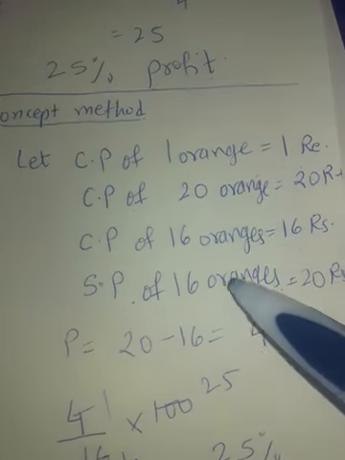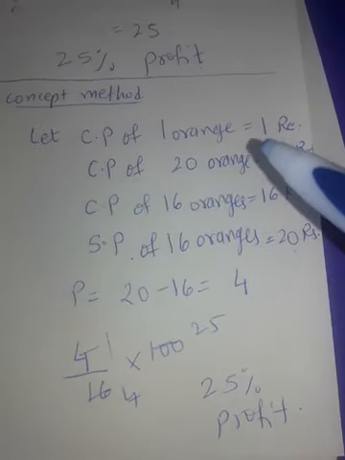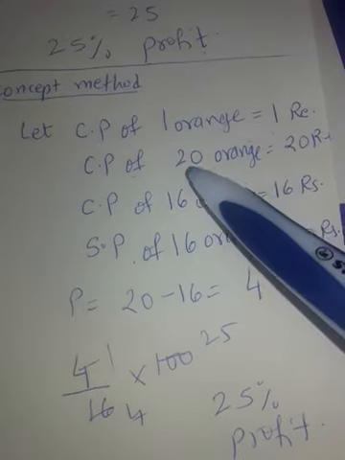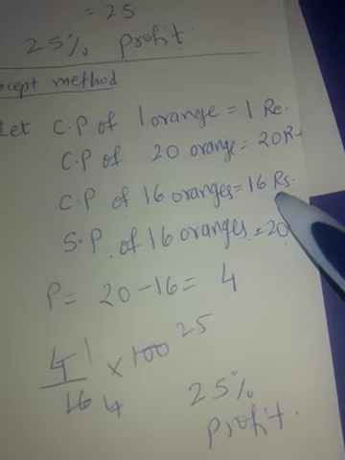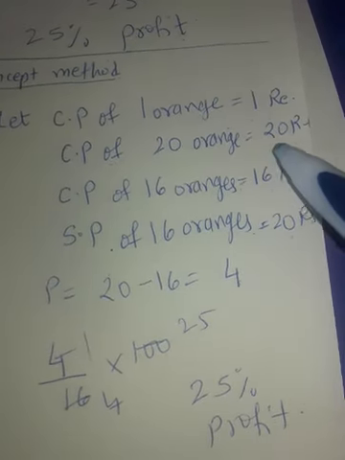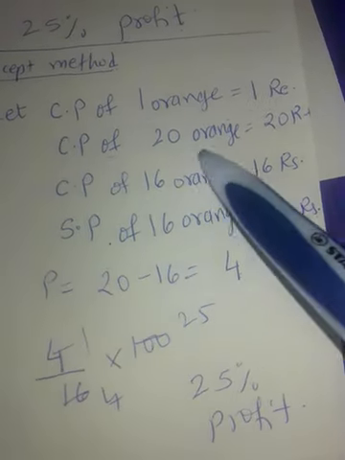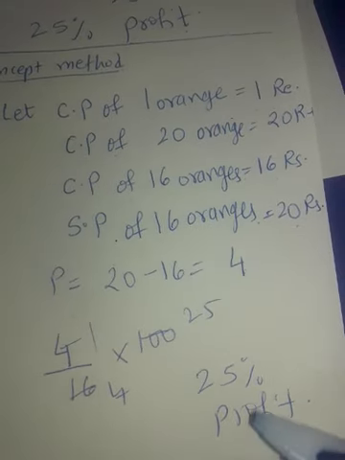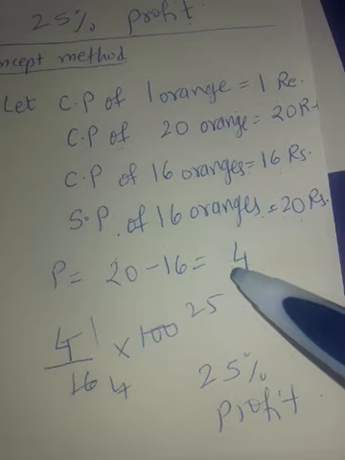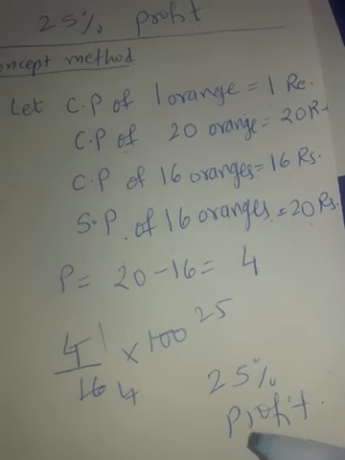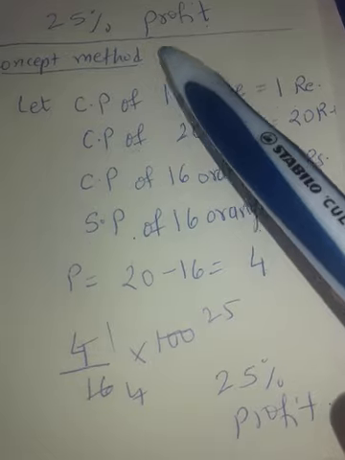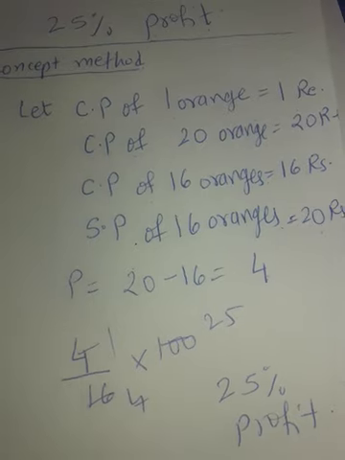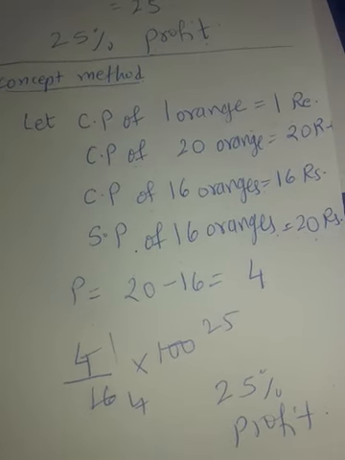Now if you remember the very first example that we solved in this session, just go to that first example. In the concept method, what we did? We found out the cost price of 16 oranges and the selling price of 16 oranges, and only then we compared it. Getting it? So here also first we made the quantities equal and then we compared their prices, and that's how we understood that there was a profit. Correct? See the very first example, concept method. So you know that for comparing prices the quantities should be the same. Now let's move to the next example.